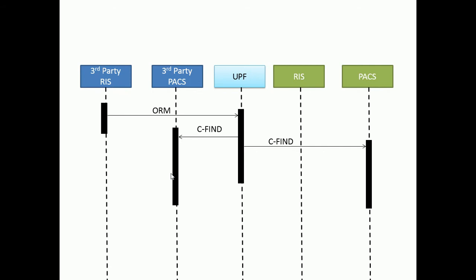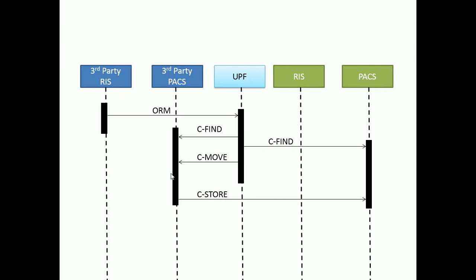Once we have that list, for each one of those studies we're going to send a CMove to the originating system. That system is then going to do a DICOM CStore to the PACS where we want that data sent. Notice that the CStore goes around the prefetch, so the prefetch doesn't actually handle the CStore. That's handled directly with the other PACS system, and we do that just because it's fewer moving parts if they send direct instead of going through the prefetch engine.